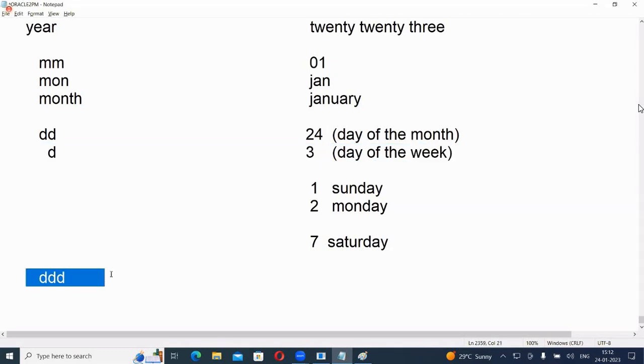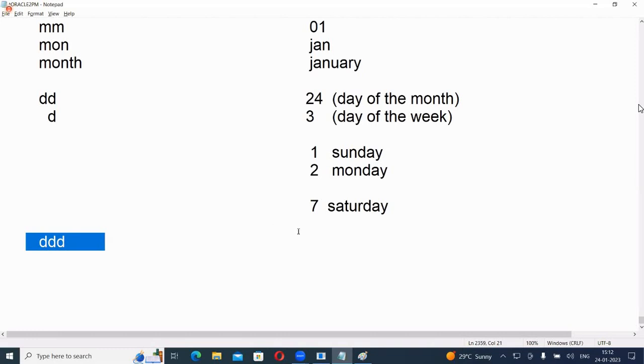DDD is day of the year: out of 365 days, today is 24, because this is January.